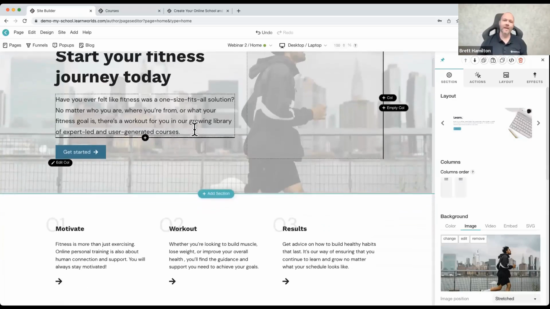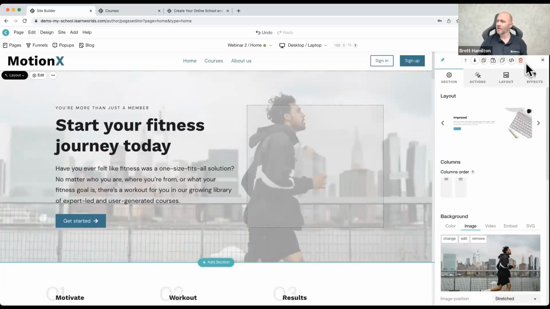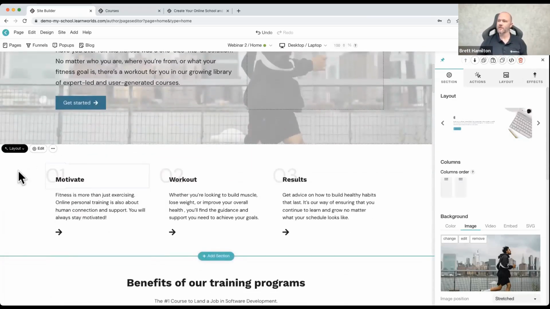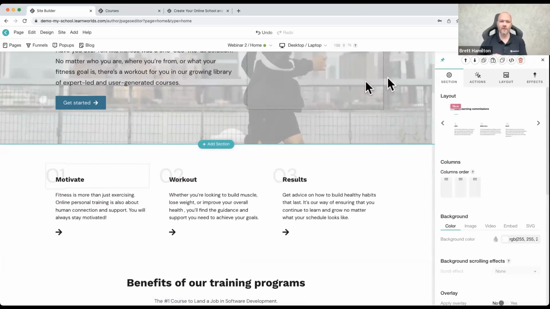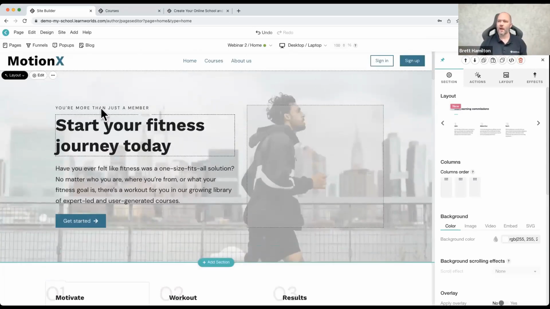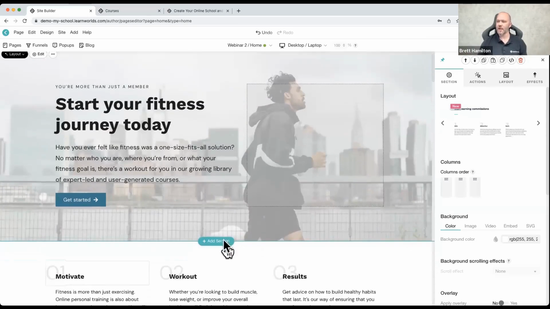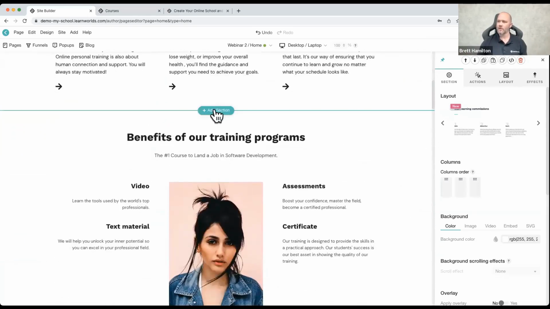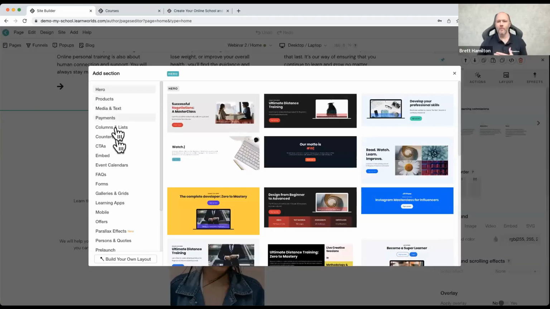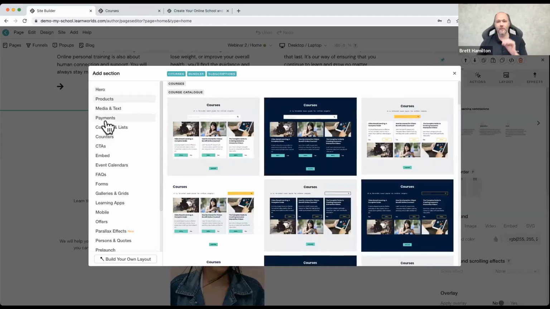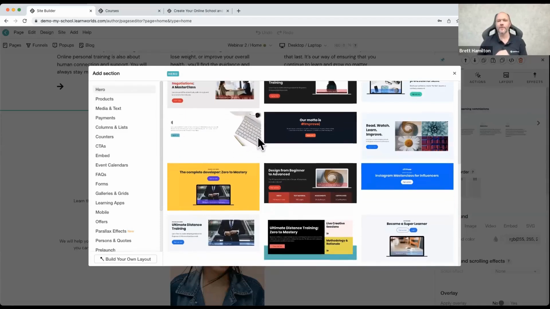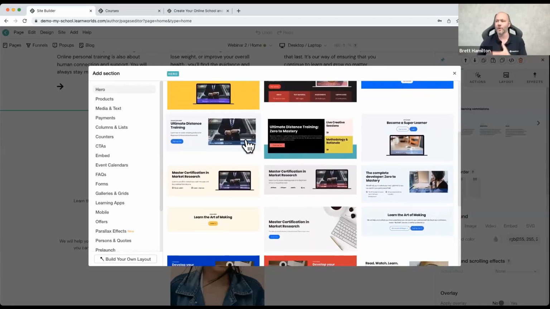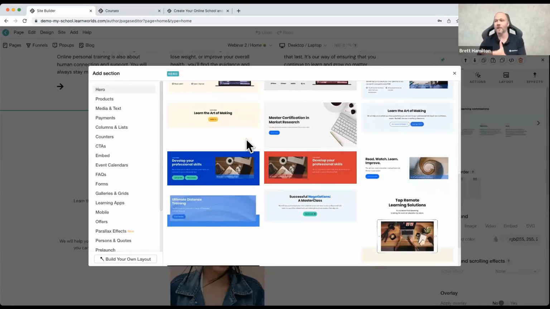But let's talk about adding pages too. By the way, sections, maybe you don't like certain sections, you can actually remove these too. Just simply delete. It will take it right out of the equation. But you can also add sections. And adding sections is pretty easy. Anywhere you hover over this little blue button here or green button, clicking that will open up the library. So there are a ton of section types listed out on the left, and every one of the templates has already been pre-designed for you that you can utilize and make your own.